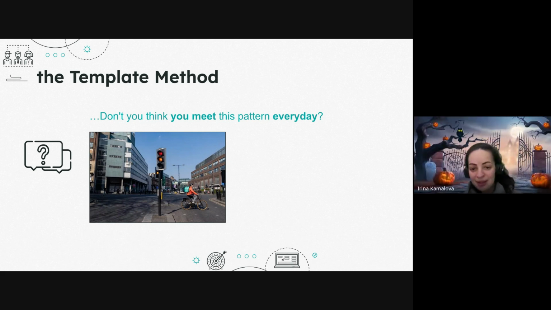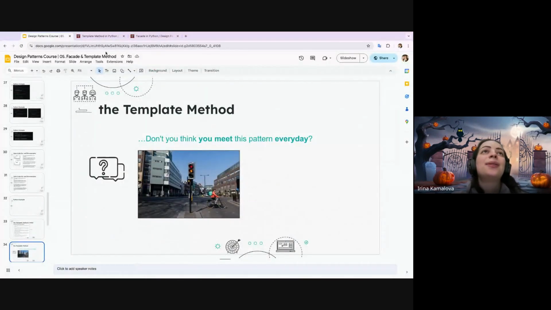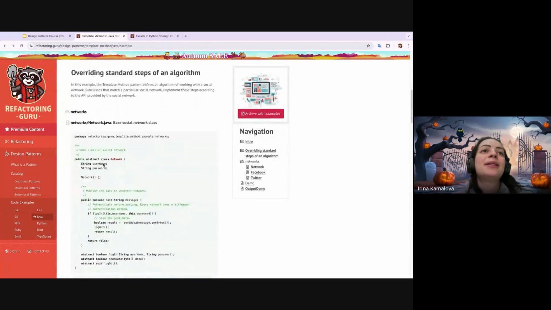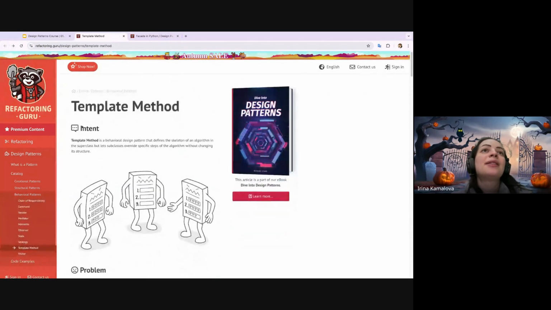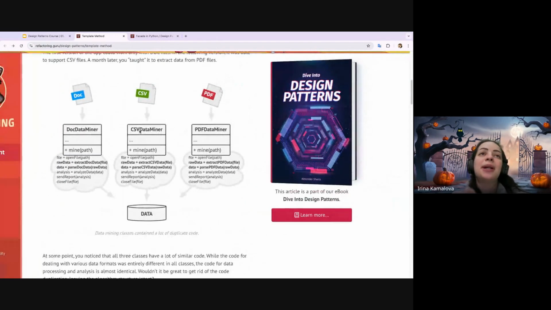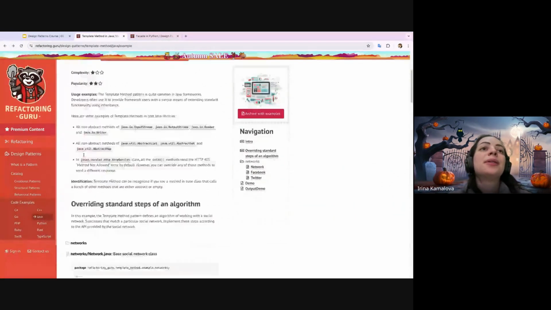Yeah. I would encourage you to try to find composition. If we go back to this example, template method, let's again think about these data miners. The first idea is to create an abstract class.